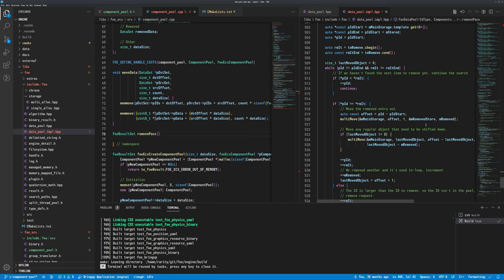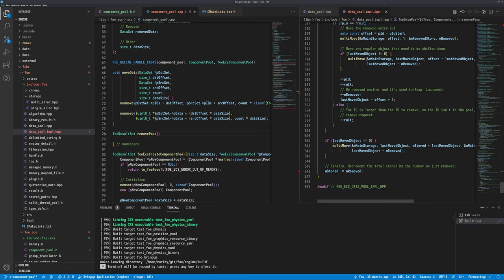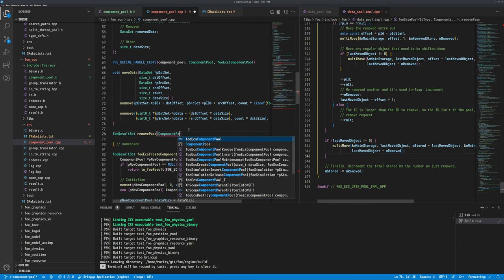Once I've removed something, then I take everything between the last removed and this removed, and I shift it to the left, as many items as required. So rather than doing it like in regular standard vectors, where if you remove something, it moves everything to the right down, and if you do that multiple times, everything is shifted n times, I just go through once and I shift everything at most once, whether it's being moved to the removed pool or being shifted to the left in the regular pool. Otherwise, I increment, and then I move out here. If there's anything I haven't moved at the end, I shift that, and then the number of stored is decremented. So, still makes sense after all this time.